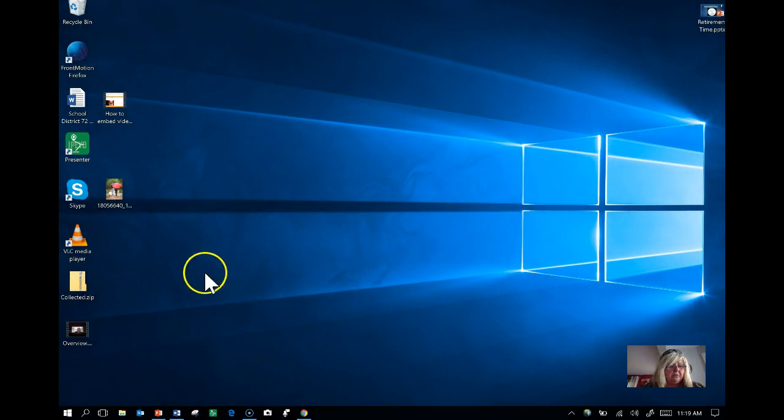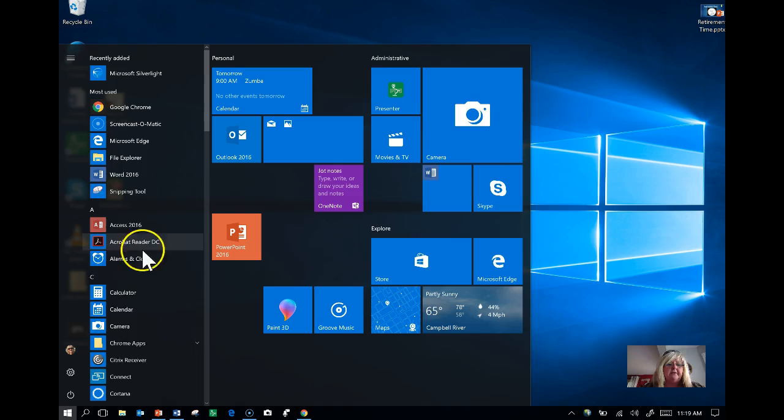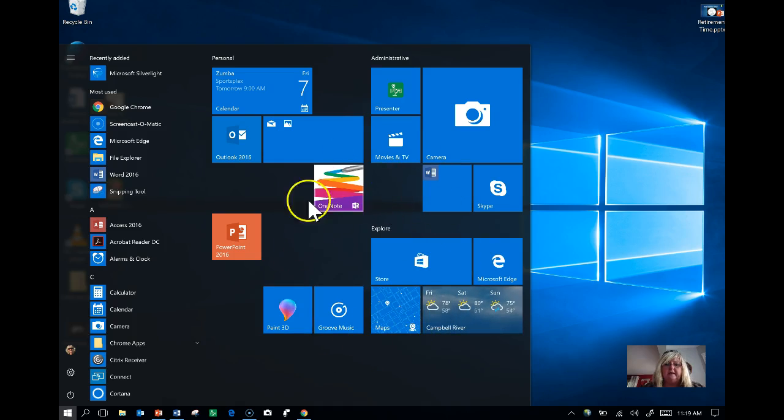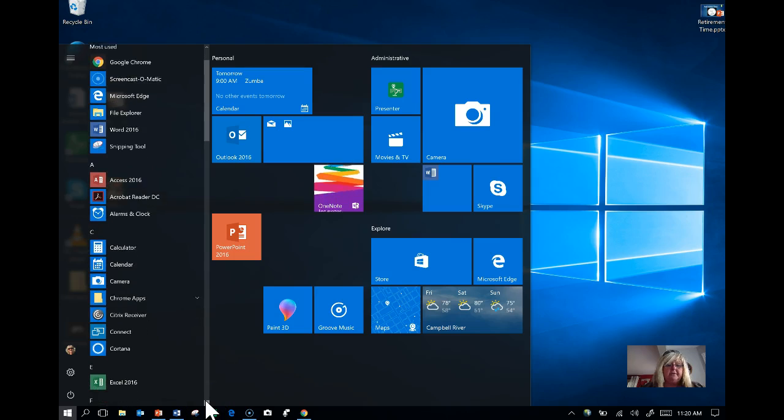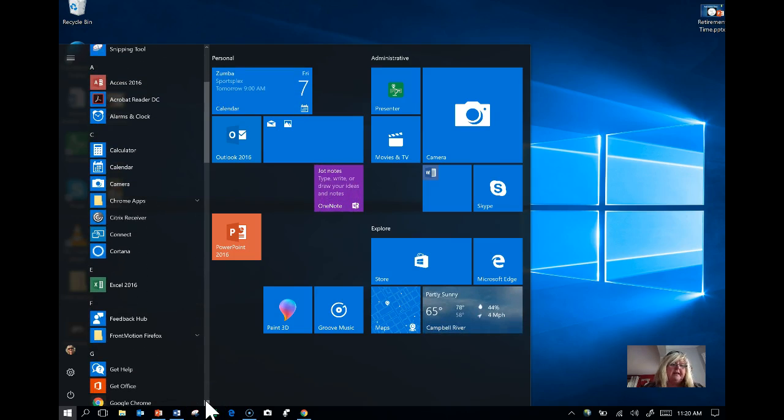Okay, I'm going to be starting with the items along the bottom of my screen. Now, the very first item there is the Start menu. And when I'm on the Start menu, I can see that this is a hybrid. Windows 10 is what we're using, and it's a hybrid of Windows 7, which has a Start menu, and Windows 8. So these are the live tiles from Windows 8. On the Start menu here, you can find all of the apps and programs that are available currently on your Surface Pro, and you can add things to this, and you can personalize all of your tiles, and that's all featured in another video.